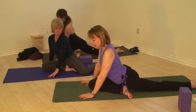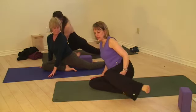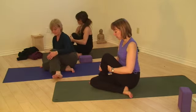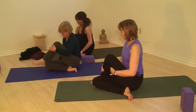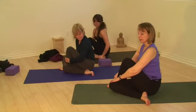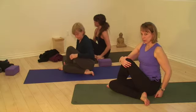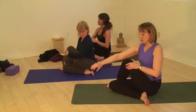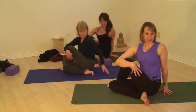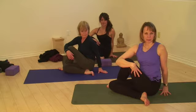Okay. And then what you're going to do is take your left leg around, and bring it in front. So the left foot's going to go on the ground. Right. So the left foot's going to cross over the right leg. Get left foot on the ground, even though it's on the right side, and left buttocks on the ground. And you're going to lengthen the spine up. Okay. And then you're going to wrap the right arm around the left leg and take the left hand down to the base of the spine to lengthen the spine up.